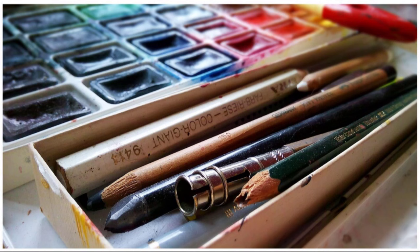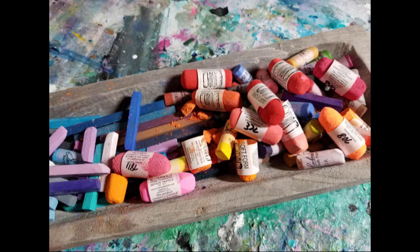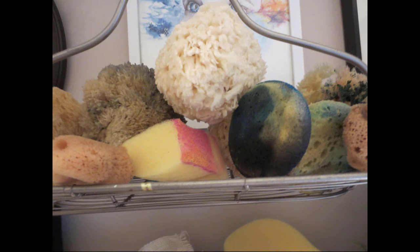I use a lot of markers. I use graphite. I use black markers of assorted types. I use catalyst and different types of markers with edges. I use pastels. I use oil pastels. I will use markers of things that I've made. Like these are stamps that I made.